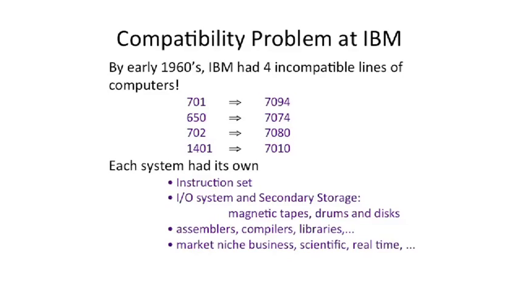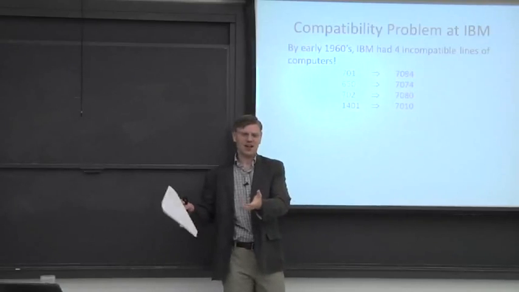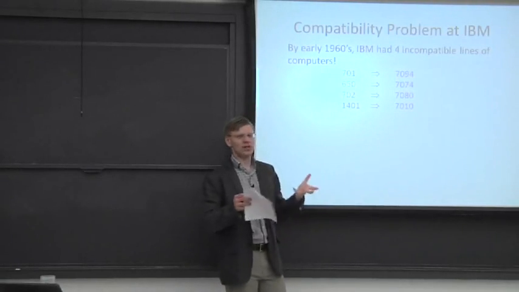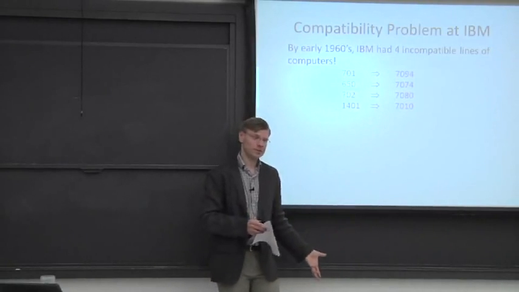But IBM had some crazy insights here. When they went to the next generation of processor, they didn't want to propagate these 4 lines. They wanted to try to unify the 4 lines. But one of the problems was these different lines had very different implementations and different cost points. So the thing you were building for scientific computing wasn't necessarily the thing you want to build for business computing. And the one that you built for business computing, let's say, you wanted to not have it have very good floating point performance.